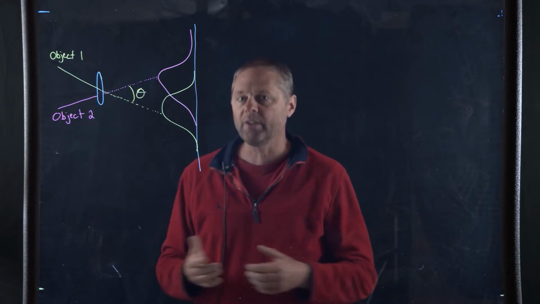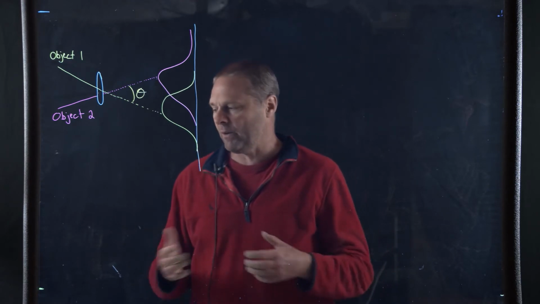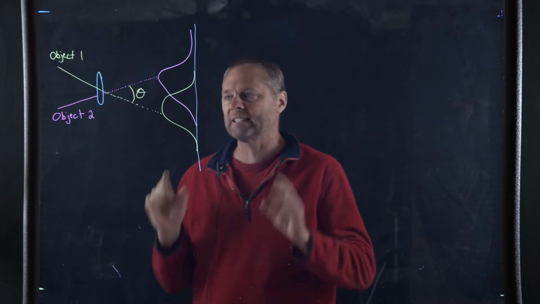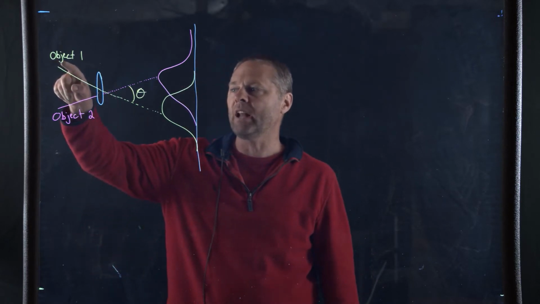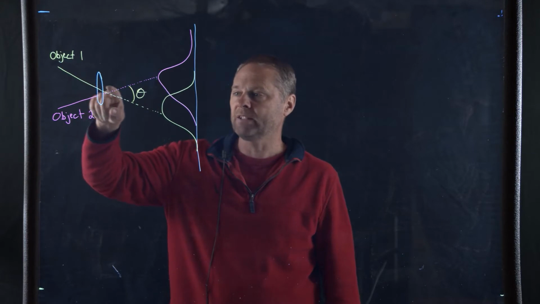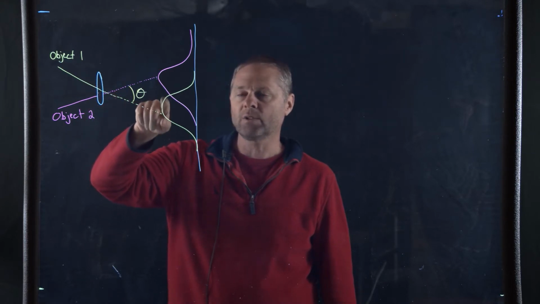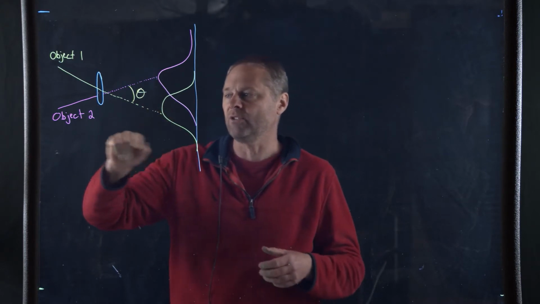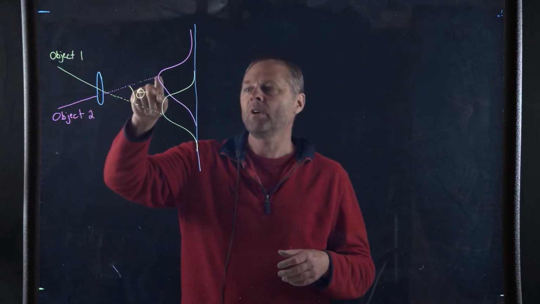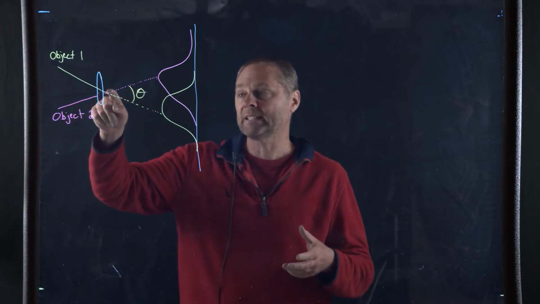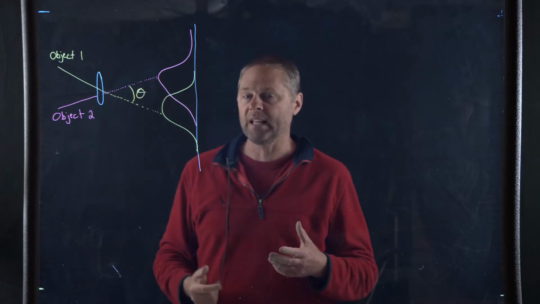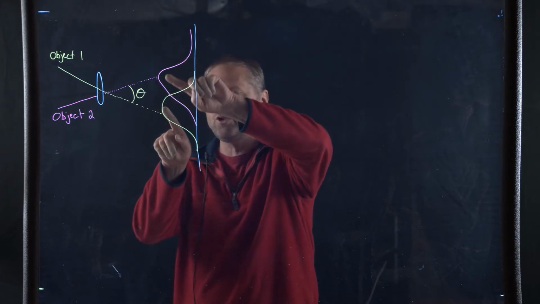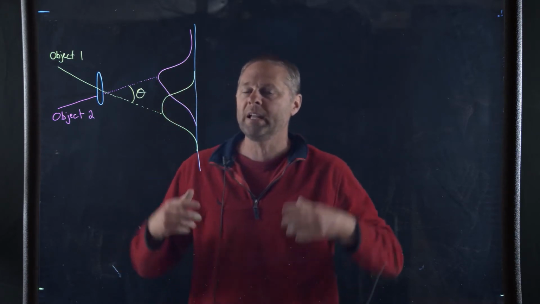Now what the Rayleigh Criterion states is that the resolving power is given as the smallest angle between two sources that can be seen as distinct. So we have a green object whose light is passing through an aperture and is given some kind of image, and this happens to be the maximum intensity of that image. Likewise, we have object 2 whose light passes through the exact same aperture, and this would be its maximum intensity. Now, as this angle gets very, very small, these two peaks are going to overlap and will no longer be distinguishable.